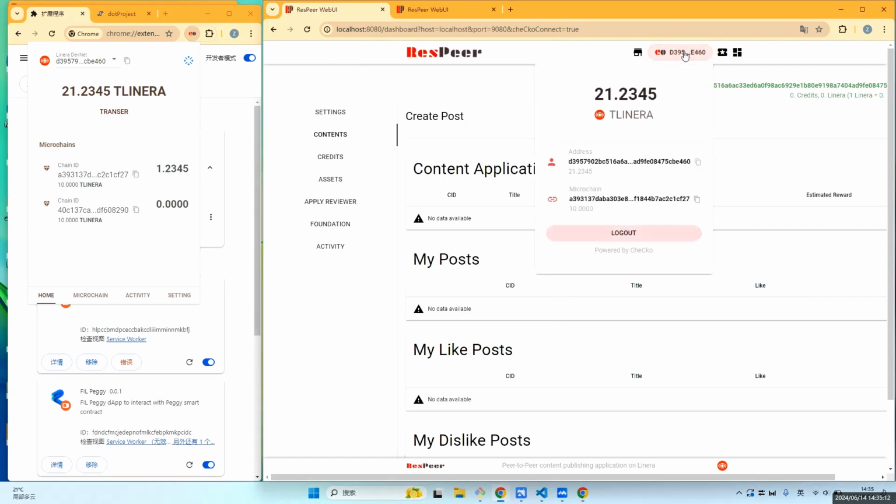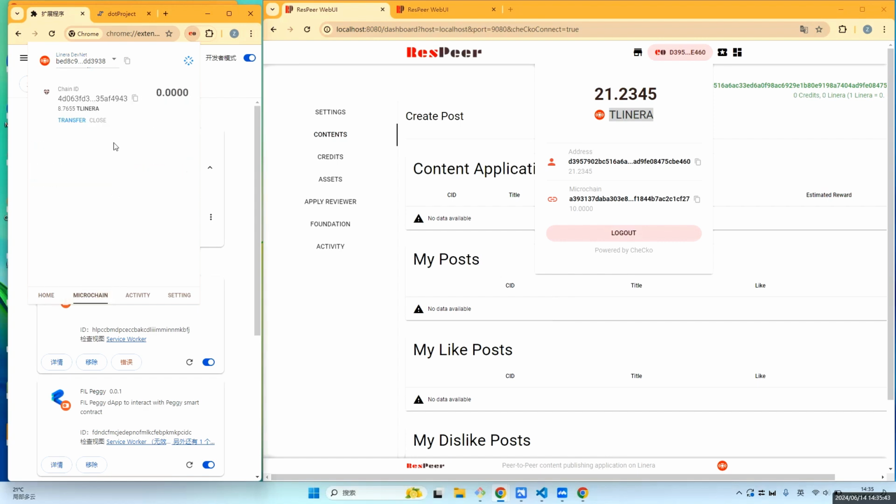So now we can check the login information of the learner, and actually in ResPeer, we already implemented a subscription to the learner information of the login account. So currently we can do some modification of the wallet state through Checko to let it transfer some amount to our balance, or let another account transfer some balance into our login account.